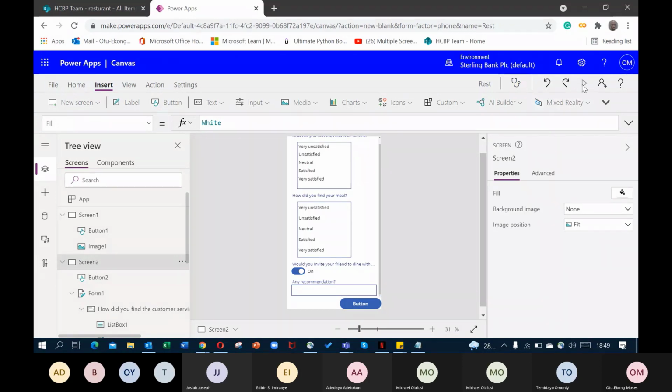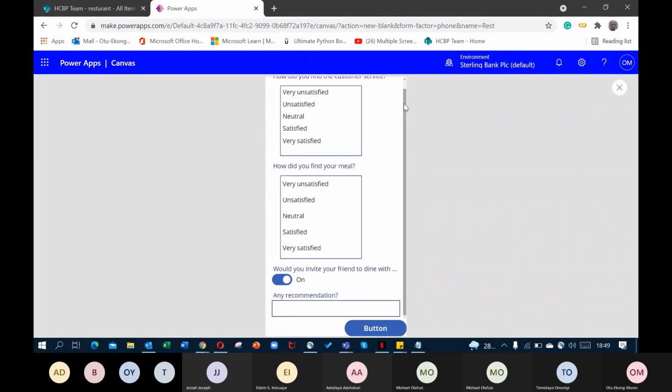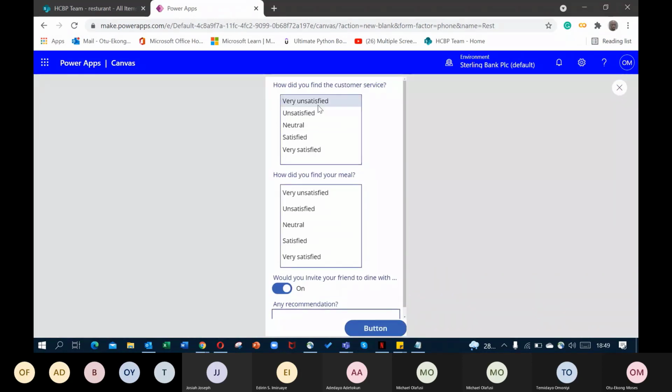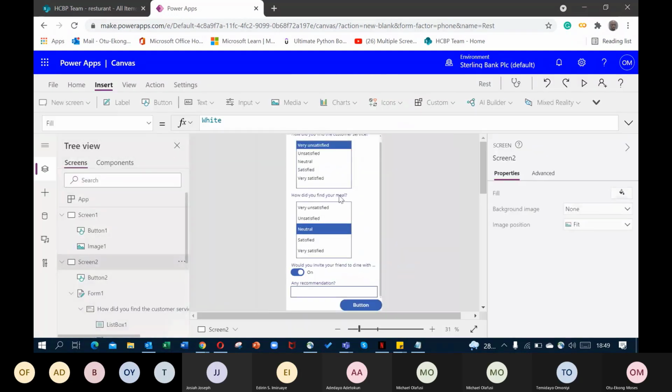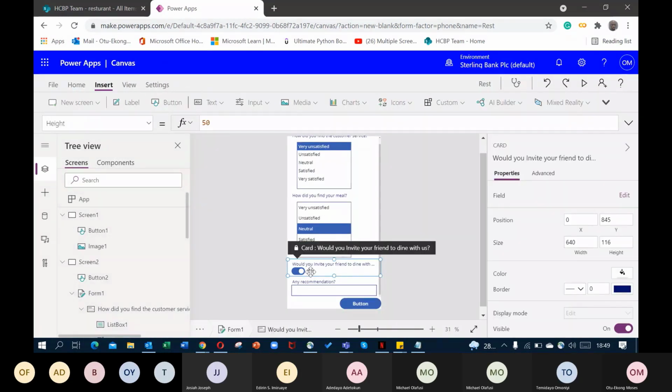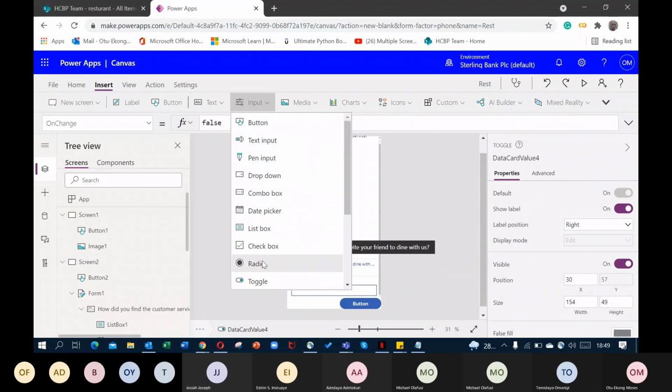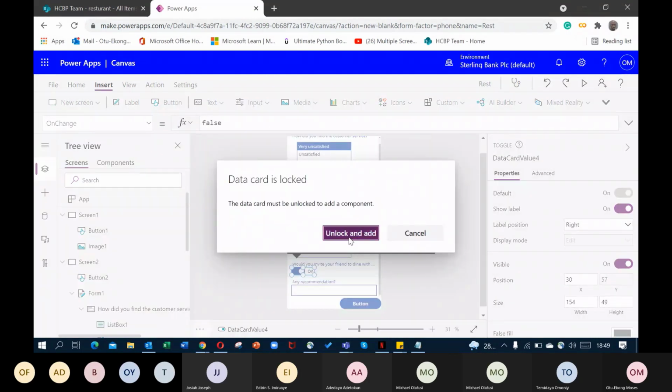So let's see if whatever we are doing is correct. How did you find my customer service? Very unsatisfied. How did you find your meal? It was neutral. Would you invite your friends? Okay, let me just quickly change this radio button because it can be a little confusing. My radio button here, unlock and add.